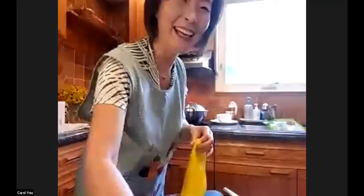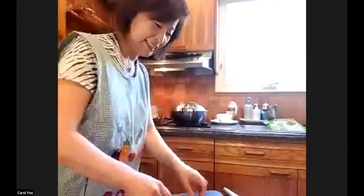Okay. For the good color, I made the egg, like egg jidan. How to say egg jidan? Make an egg in a very thin layer. Egg pancake, kind of a pancake. And this one is for the color. When you eat the japchae, it has red, white, yellow, green, all kinds of color, right? Colorful. So I'm gonna cut it and put it on after cooking, as a decoration. We prepare. And then you just wait about 7 minutes.